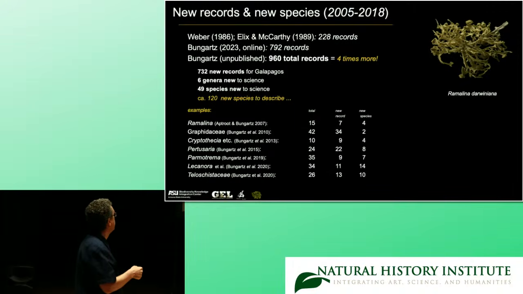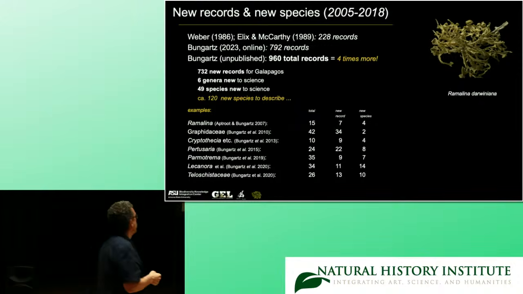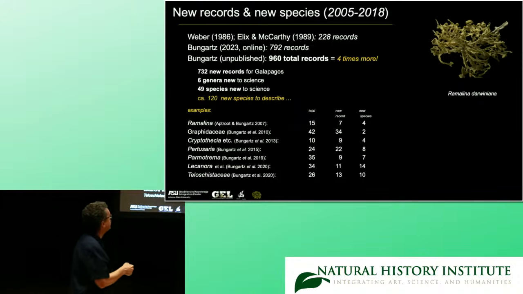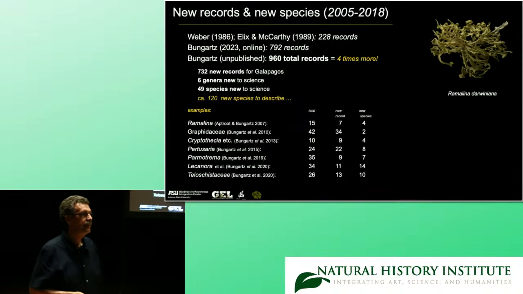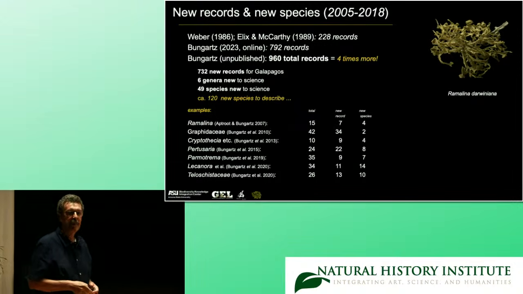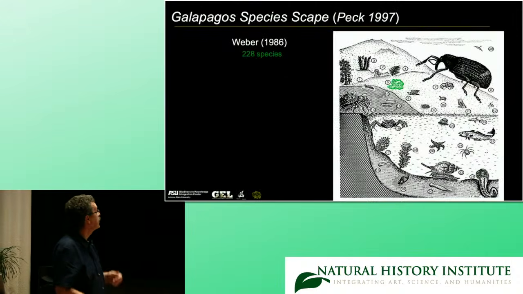And here are some figures. We started in 2007, or actually a couple of years before, but this is the publication of 2007, where we published about the genus Ramalina: found 50 species, 7 new records, 4 new species to science. This is one of the more recent ones: 26 species, 30 new records, 10 species new to science. So that illustrates taxonomic bias when working on these kinds of groups.